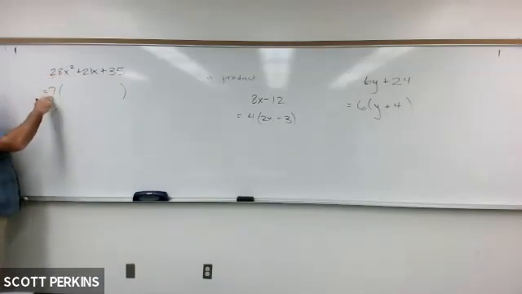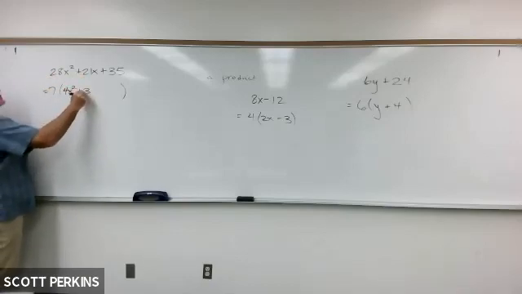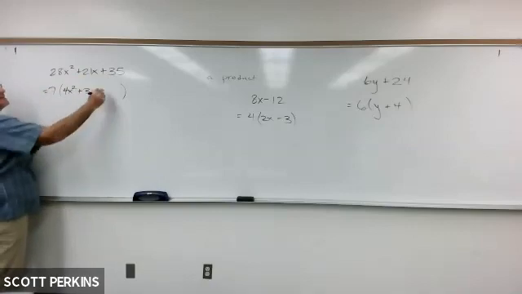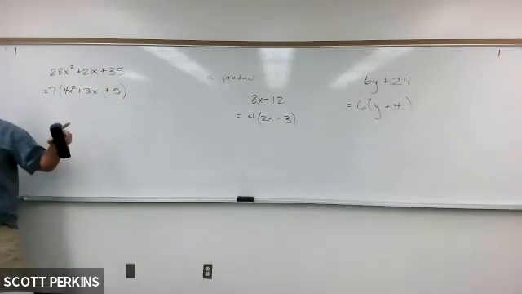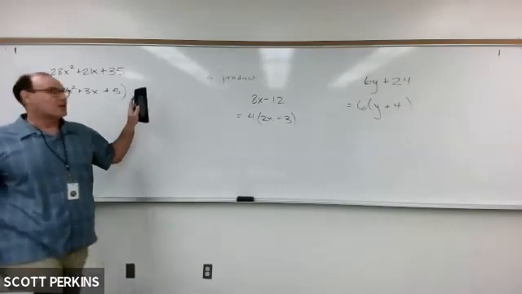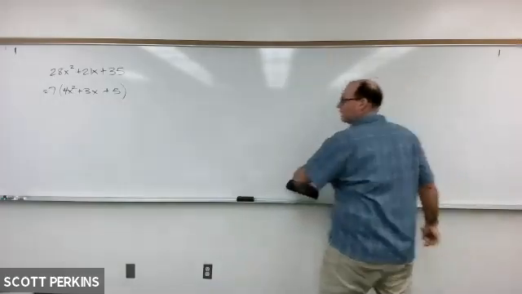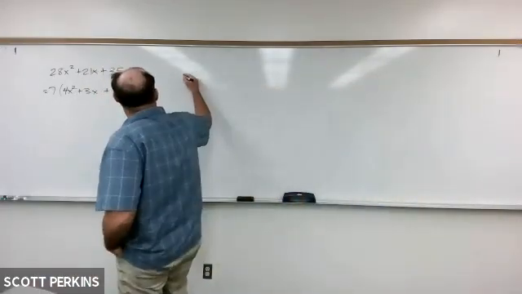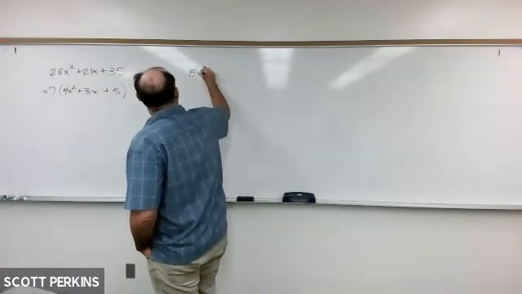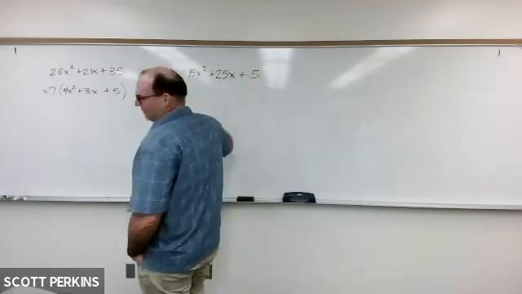So 28 divided by 7 leaves 4x squared. 21 divided by 7 leaves 3x. 35 divided by 7 is 5. And there's my answer. Anybody get something different that we need to talk about? I've got one more where we're just going to deal with the coefficients, and then we're going to talk about variables. After this, I have a purpose for this problem. So 15x squared plus 25x plus 5.